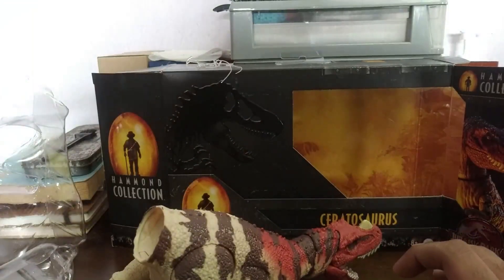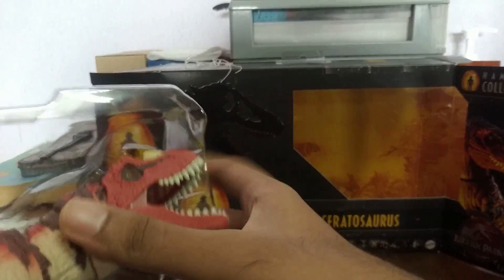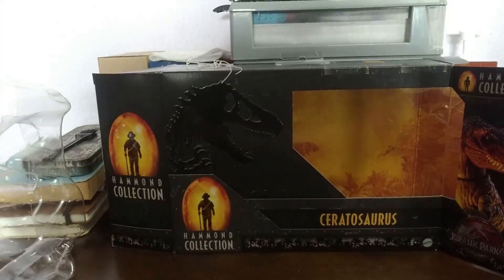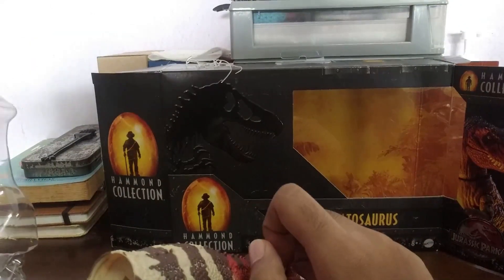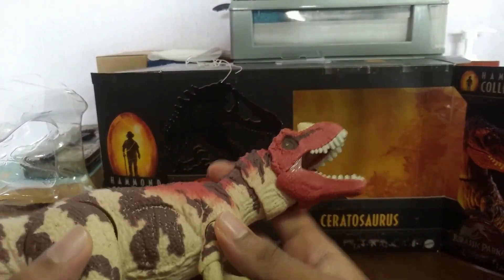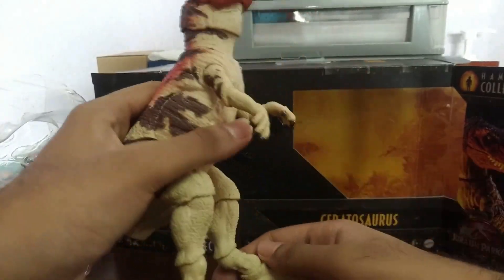If not discarded properly, can we just stop using these things? I'm sure there are other alternatives — even this packaging itself was super tight and didn't need any securing. That's my only gripe. Sorry for starting off on a very negative note, but I gotta say. Without further ado, let's concentrate on the figure.